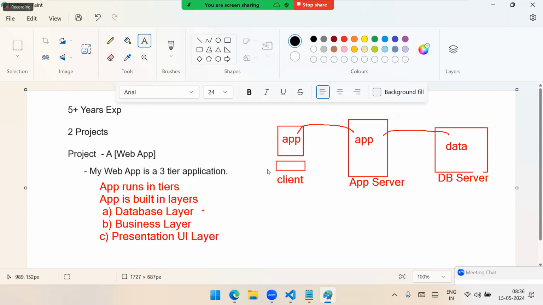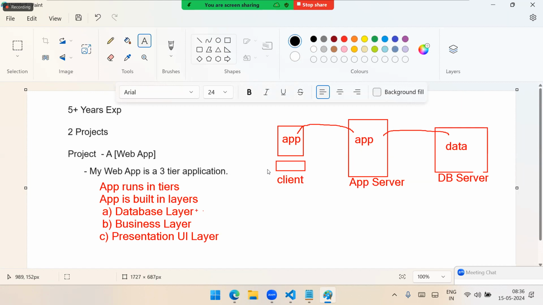You will work in only one layer. If it is a small-scale project, then you may work with multiple layers. But for the majority of real-time developers, the job will almost always be in only one layer, because we have separate people for separate layers.